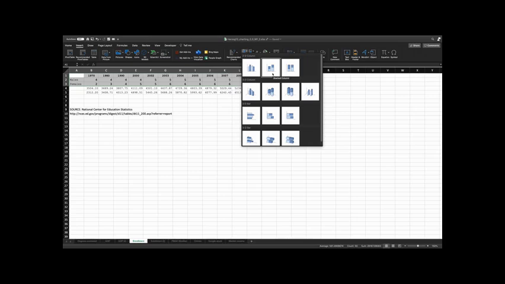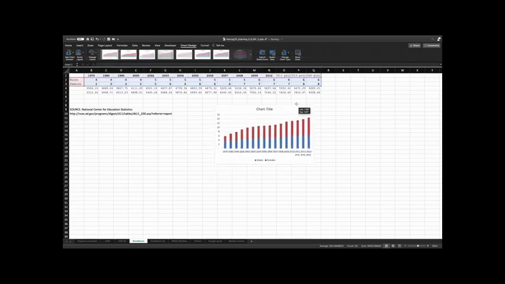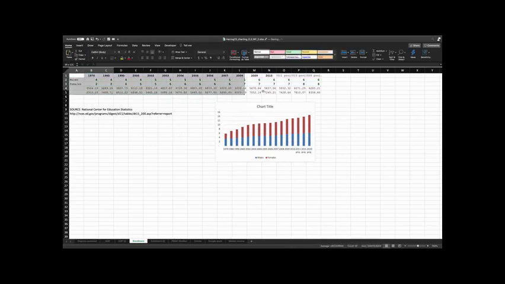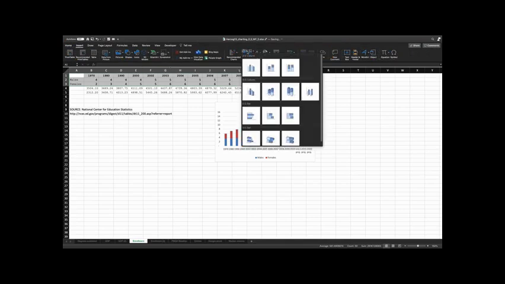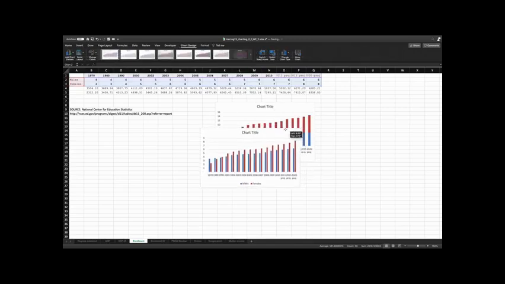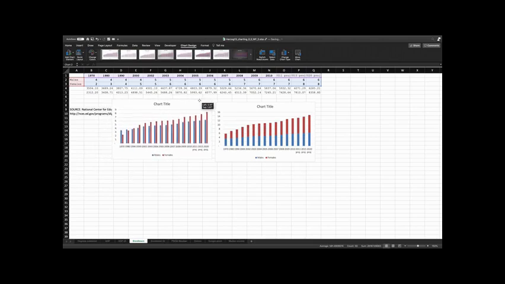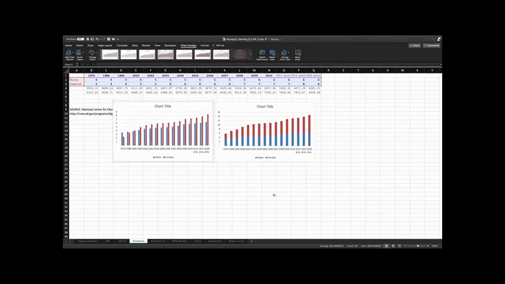So let me create a stacked vertical column first. Okay, you see that? Let's also create, at the same time, another one for clustered. So I'm going to go to insert, column chart, but I'm going to select the clustered one, the first option. Okay, so I have two charts now, and they're pretty much the same. I'm going to put them next to each other and try to make some changes. Everything looks fine, it's just that you don't see the title, so you have to make it more readable. And legends are at the bottom. You can probably move it up and things like that.